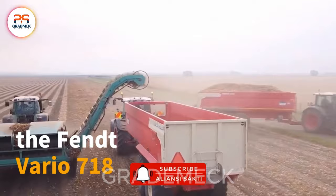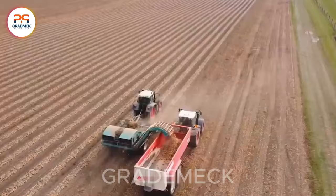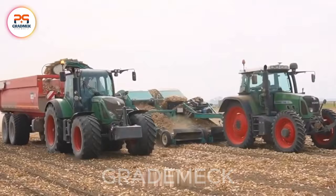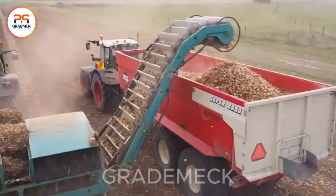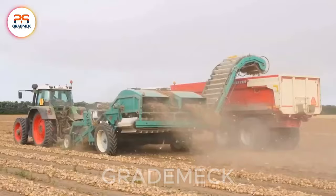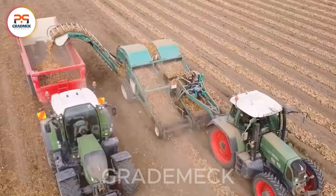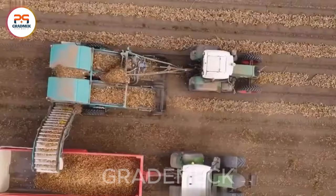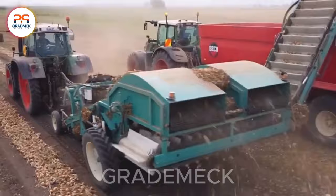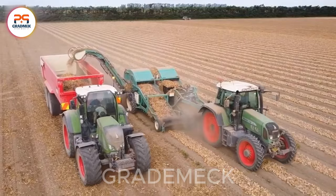In the mid-Canterbury region of New Zealand, the Fent Vario 718 and Fent Vario 724 tractors take center stage in the onion harvesting and transportation process. The Fent Vario 718, with its modern design and robust performance, serves as a farmer's trusted companion during onion harvesting. Following the harvest, the crucial role of transporting onions falls to the Fent Vario 724 tractor. Capable of towing a transport trailer, the Fent Vario 724 enables efficient and swift transportation of onions from the field to storage. Its stable and reliable operation ensures safety, minimizing loss and waste throughout the transportation process. These tractors aren't just machines — they're essential partners in optimizing the onion farming workflow.